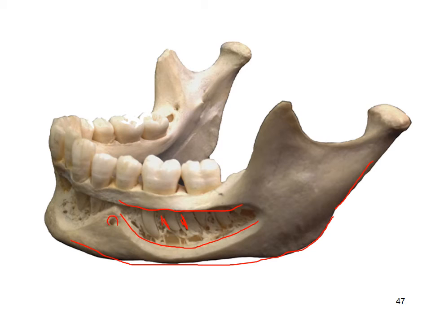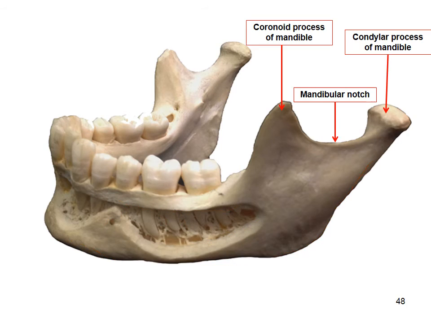And then we have this foramen on both right and left sides, which is called the mental foramen. On this view, it's not as easy to see, but you can see a little bit of a hole peeking out over there. And again, on the medial aspect of the mandible, both right and left sides, there's going to be the mandibular foramen. And so here we go, I've got a couple of things renamed for you. We have the coronoid process of the mandible, we have the mandibular notch, and we have the condylar process of the mandible. Now, another way that that can be called is the mandibular condyle.